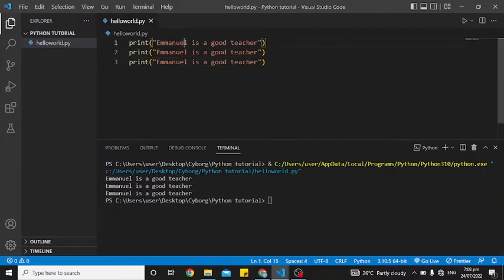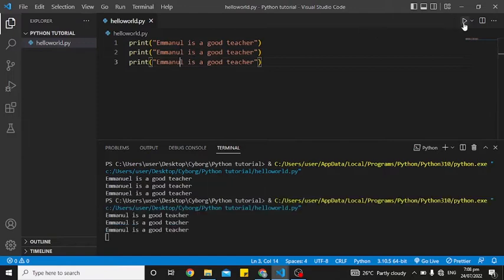Now, if I had made a mistake in my name, maybe I spelled Emmanuel without an E, it means I would have to correct it 3 times. So run it down. See, it's now corrected. So if I had maybe 10 lines of code or 100 lines or thousands of lines of code, which is usually what developers go through, you have to alter the name several times. To make a change, you have to go through a lot of work. But if we have a function, then definitely it will be easier.